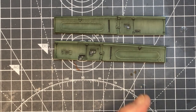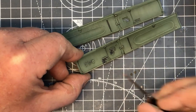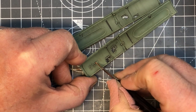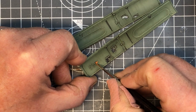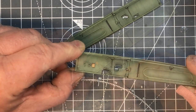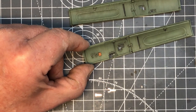Okay, that's enough for the dry brushing. Just pick out some details now. This is Citadel Games Workshop layer paint. This appears to be some sort of pouch leather. I assume it's not called out in the Tamiya instructions. But whatever colour it was, I'm pretty sure it wasn't green. We'll add those tools now that I mentioned earlier on.